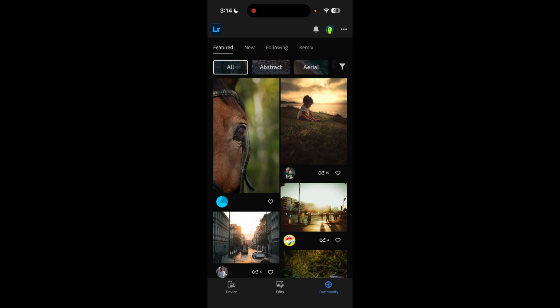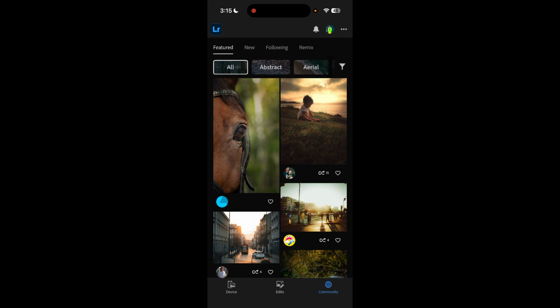Over here you'll find a space where photographers of all skill levels share their work, exchange tips, and get inspired. By tapping the community icon here, you can browse featured photos, view trending edits, and explore tutorials from other users. You can also post your own images, receive constructive feedback, and participate in challenges or themed contests. The community section encourages learning from others, discovering creative techniques, and staying updated with current photography trends as well. It is particularly useful for beginners seeking guidance or professionals wanting exposure for their work. Engaging with the Lightroom community helps users improve editing skills, experiment with styles, and stay motivated while using Lightroom's tools.